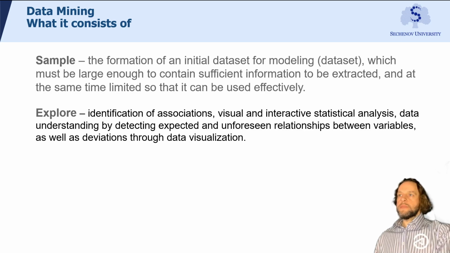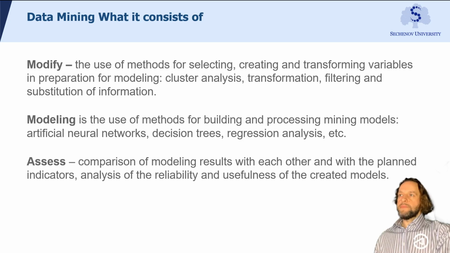Next step is exploration of this data. On this stage, we use visual interpretation of this data, statistical analysis, and interpretation of the results of this analysis. On this stage, we need to understand what is the data with which we are working and detect some relations between different variables in this data, and prepare ourselves for what we're going to do with this data on next steps.